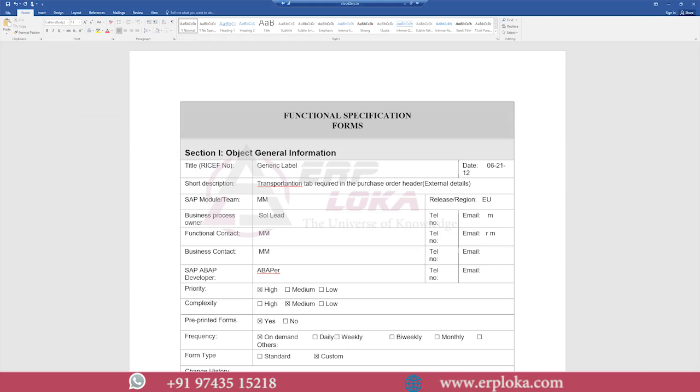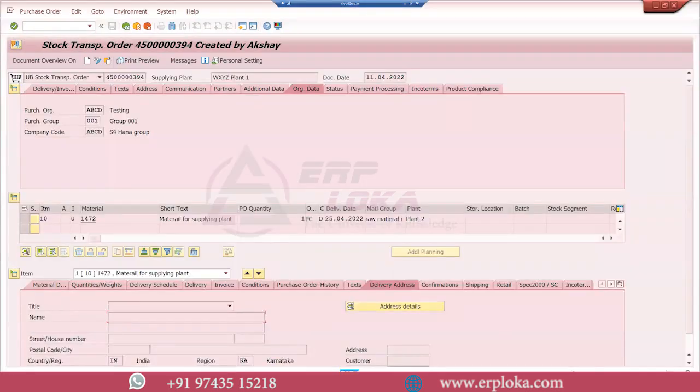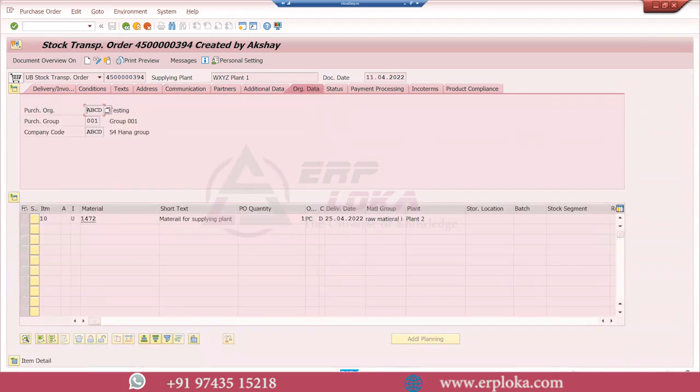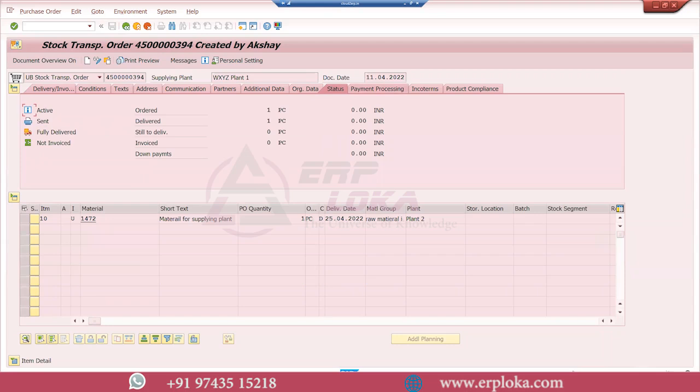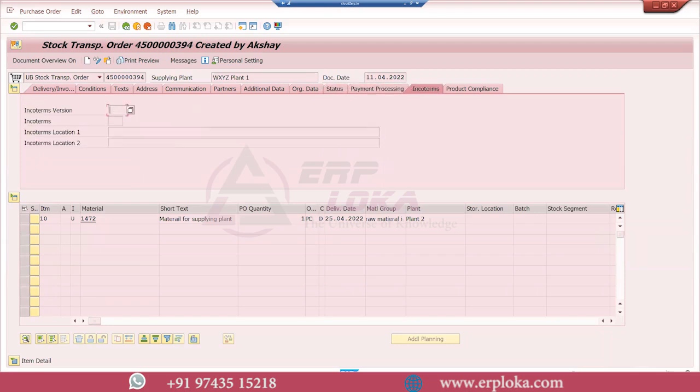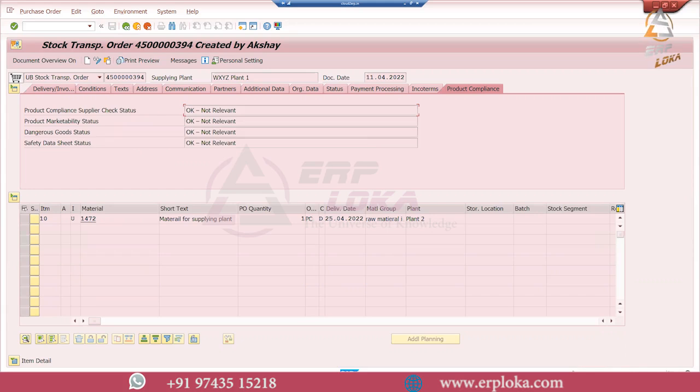So if we go to PO, in the header tab, I have delivery invoice, condition, text, address, communication, partner, organization data, status, payment processing, Incoterms, fraud compliance. I have so many. But in any of the tabs, I cannot see the transportation details.